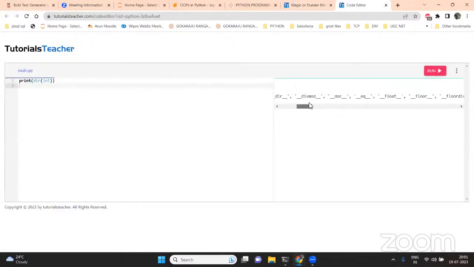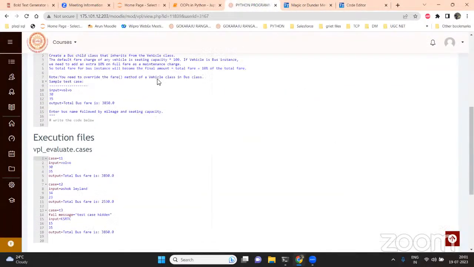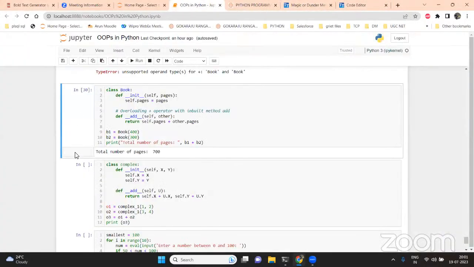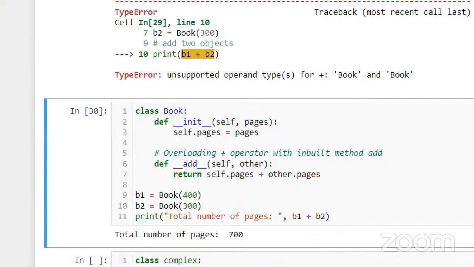So there is a directory of the magic methods. These are all the magic methods that you have in Python. You have to practice at least a few magic methods every day, one by one, so whenever you have those kinds of requirements, you can use them. Why do we use a magic method in this case? Because we wanted to add the parameters of two objects passed separately and write an expression like B1 plus B2, which was not available previously. Now we modified the internal representation of plus using the magic method. So whenever plus is used, call the __add__ method and do this.